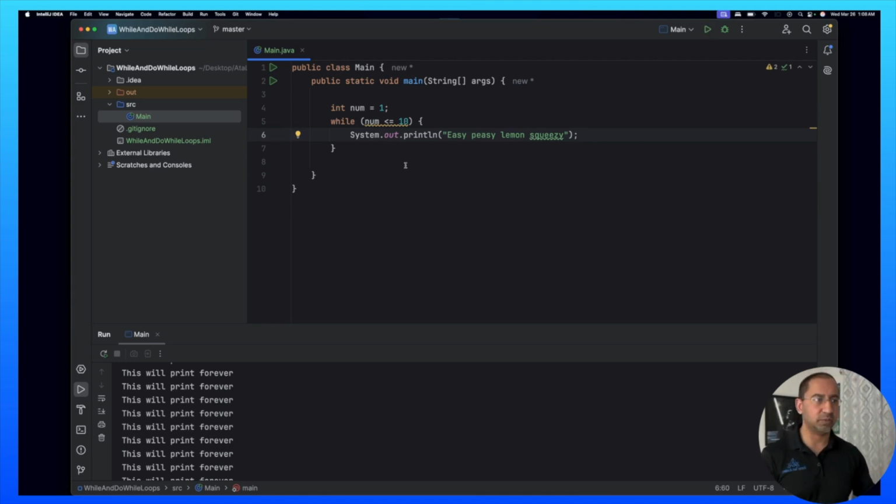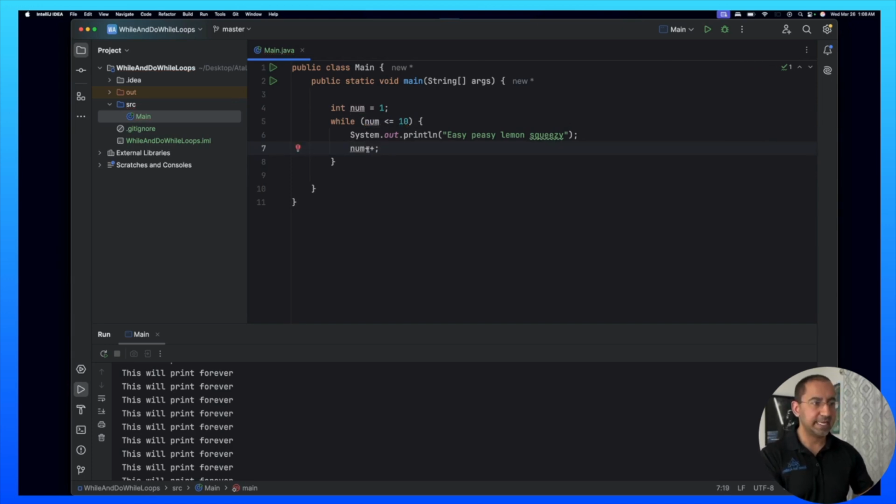Of course, if we leave this as is and then run it again, this will still be an infinite loop, right? Because we're starting with int num being equal to 1, and then we're saying as long as num, which is 1, is less than or equal to 10, continue running this, right? But because we're never changing the value of num, this is just going to print on forever. So we need another line in here that eventually will be set up so that this expression will be false eventually, right? So here we'll say num plus plus.